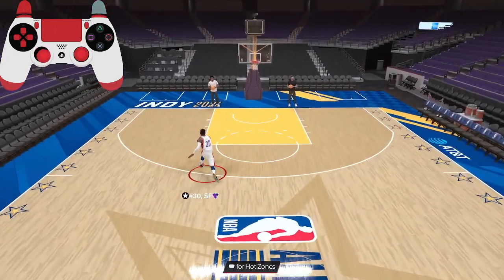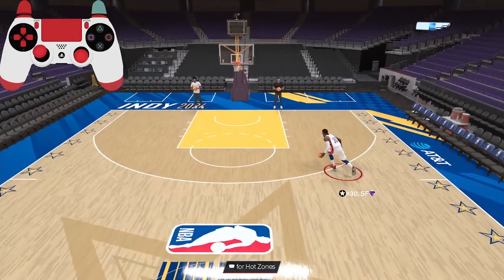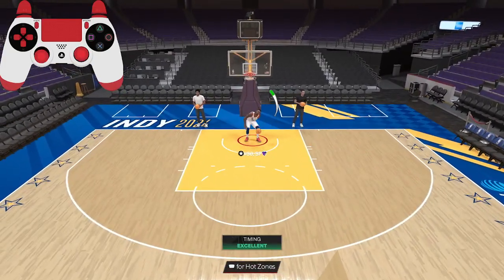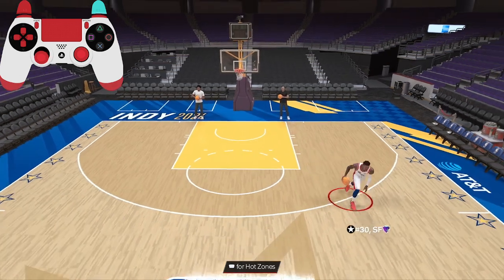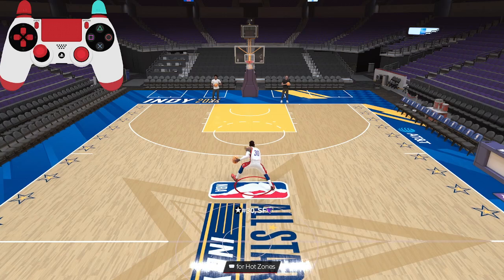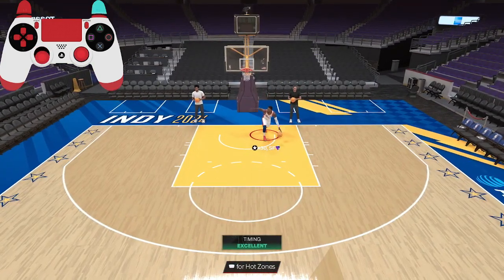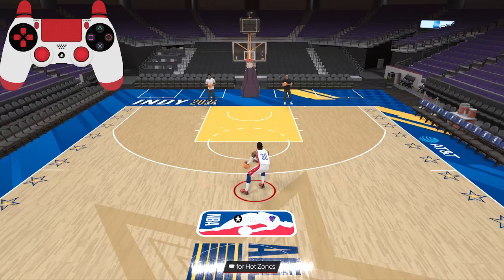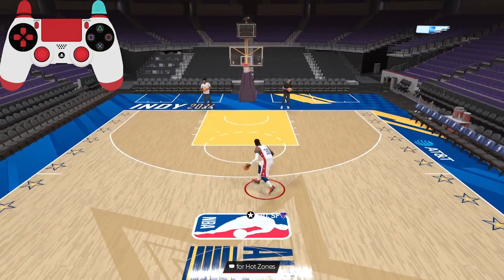Now with the hezzy burst, you do get a little bit more of that explosive beginning animation, but I don't think it's a real difference. I think if you're sizing people up, it makes a difference because you can deceive them. But for the most part, just that Kyrie Irving dribble style into that John Wall, you get to the rim real quick. 6'9", nothing stopping him. Already an embarrassment of riches.